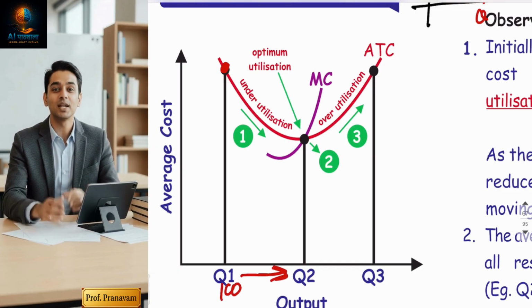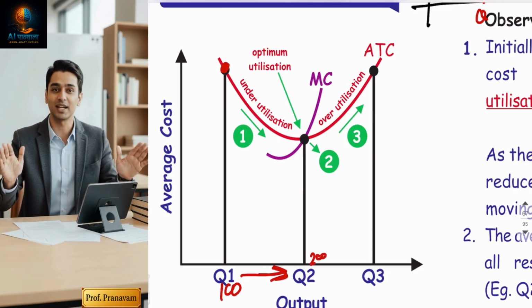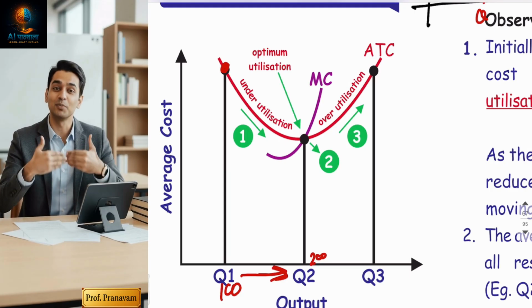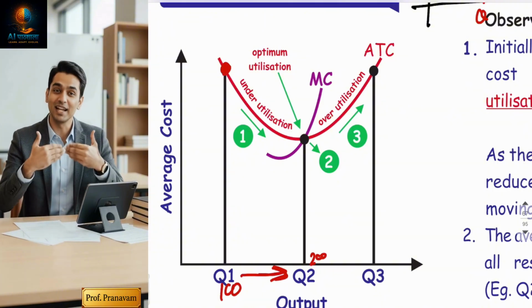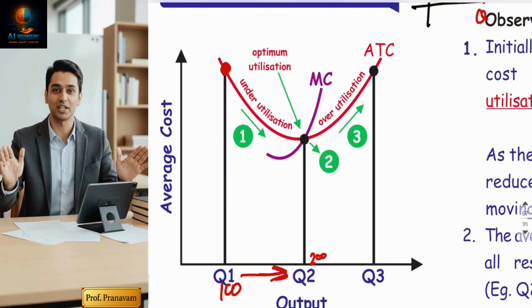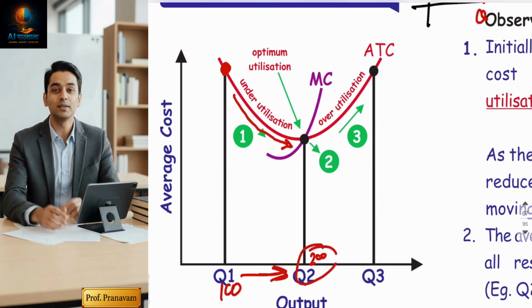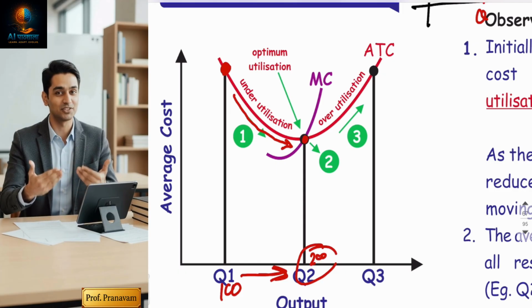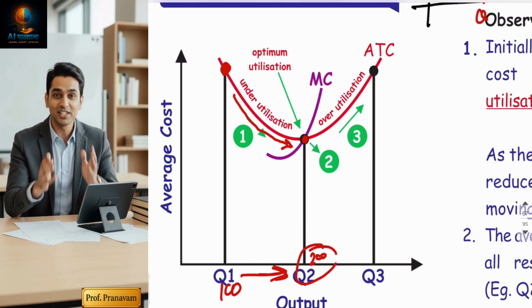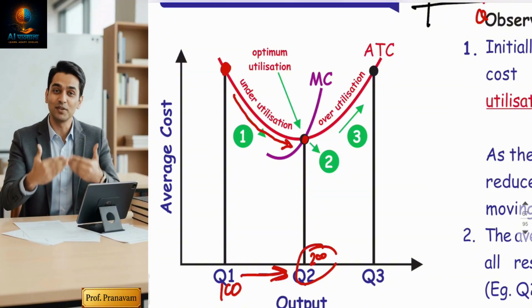For example, 100 chocolates, my machine capacity is to produce 200 chocolates. So 200 chocolates will be the optimum level. So if I'm producing 100 chocolates, my cost will be high. But when I'm producing more and more output, my cost continuously reduces because I'm moving towards optimum. And the moment you reach the 200 chocolates production, your cost will reach the minimum. At this point, you are enjoying maximum profit and you are using your full efficiency. So economics says at this point, you should stop your production. Businessman should stop the production.